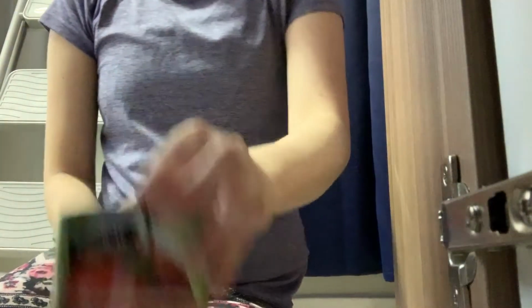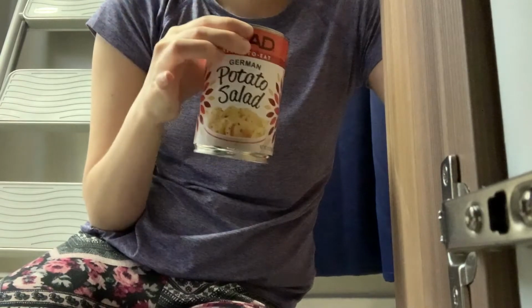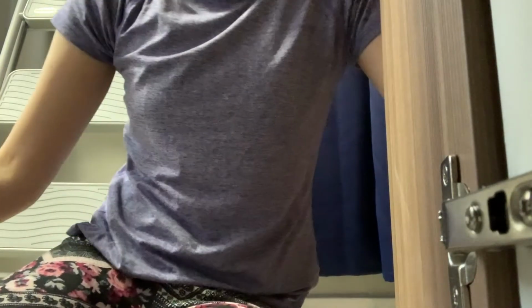Fire roasted tomatoes, garbanzo beans. This is not vegan. I didn't realize that it had bacon in it, so they're not vegan. I'm just gonna probably just set them in there and then not eat them.